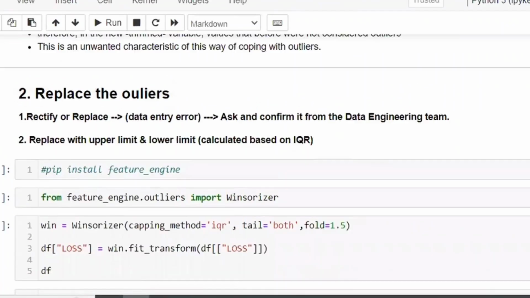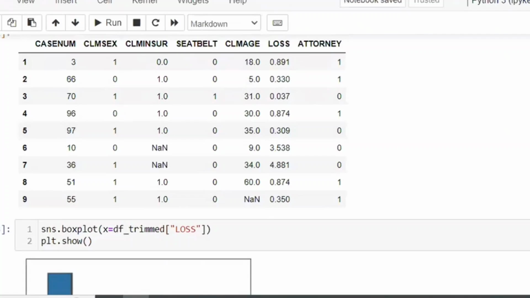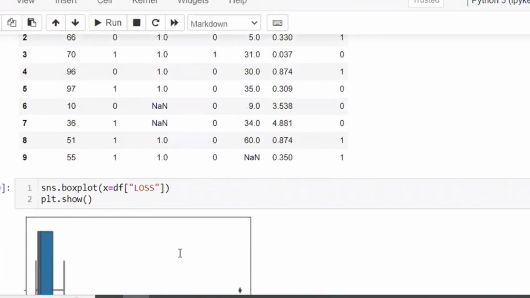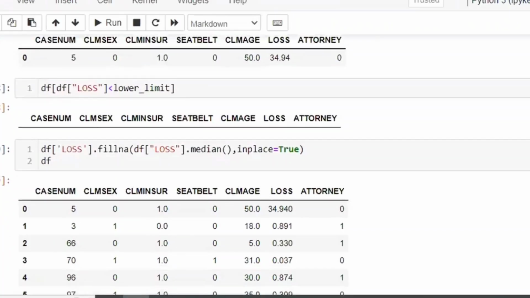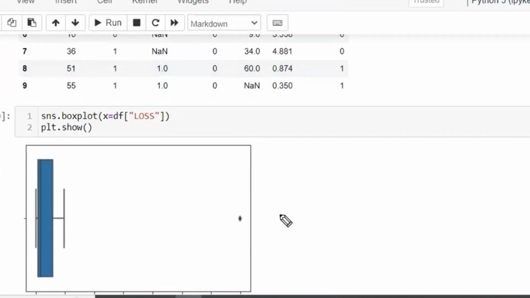How are we going to replace, miss? For example, whatever values you have calculated for the original data, the lower limit and upper limit. Wherever the outlier is there, you are going to replace it with the maximum value, this value. Wherever the minimum value is there, you are going to replace that. Miss, any value greater than Q3 plus 1.5 into IQR, you are going to replace directly with this value.